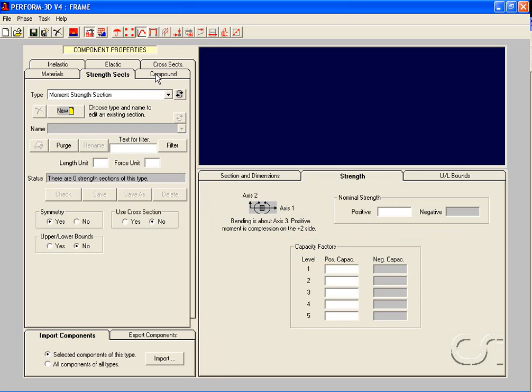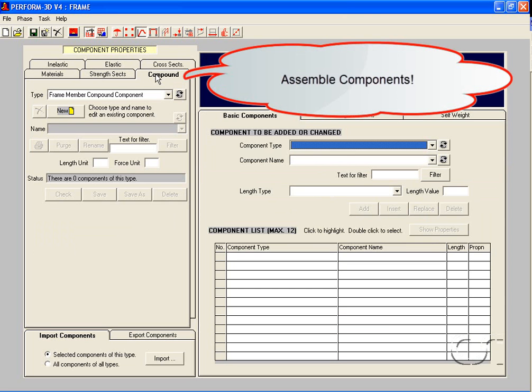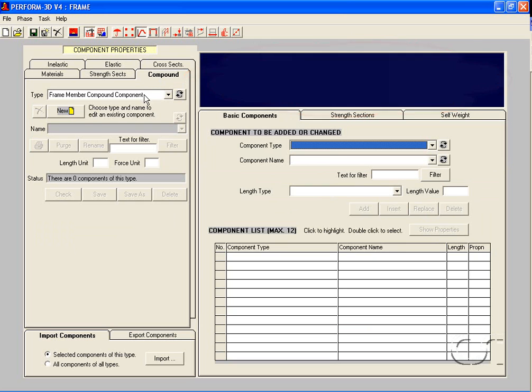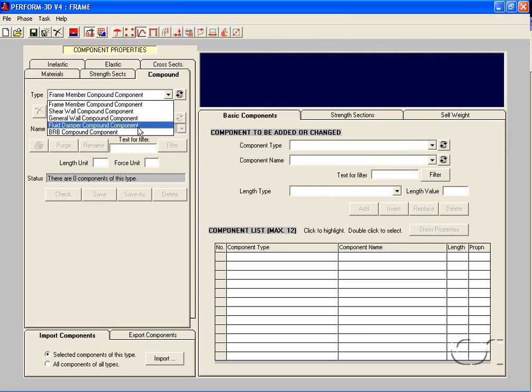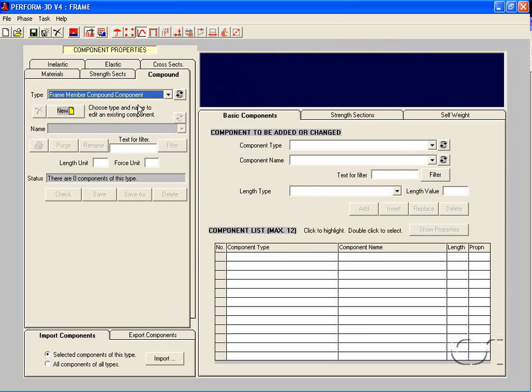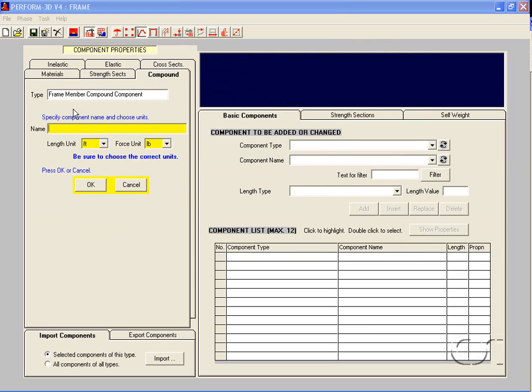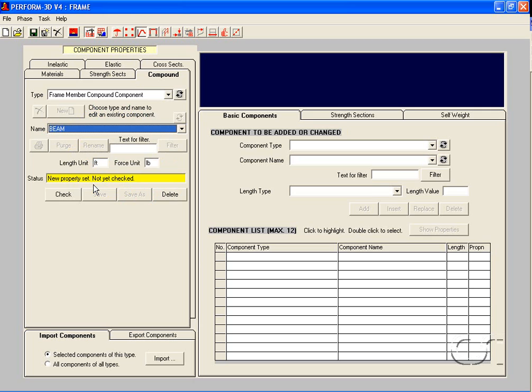The last tab we will visit in the Components task is the Compound tab. It is on this tab that we can assemble multiple basic components into a single compound component. For our model, we will set the type to frame member compound. Starting with the beam, we will create a name and then move over to the Basic Components tab.